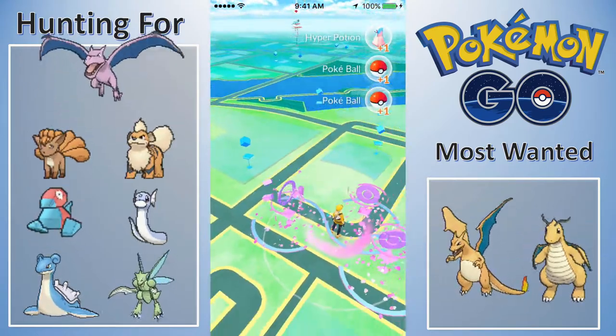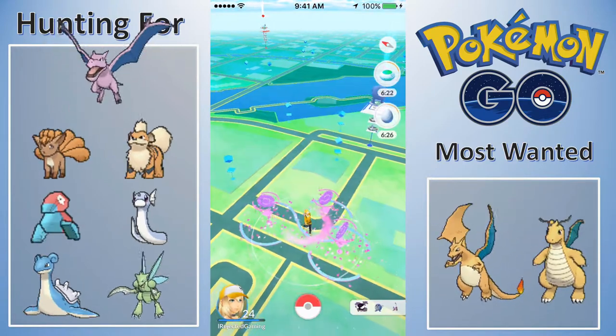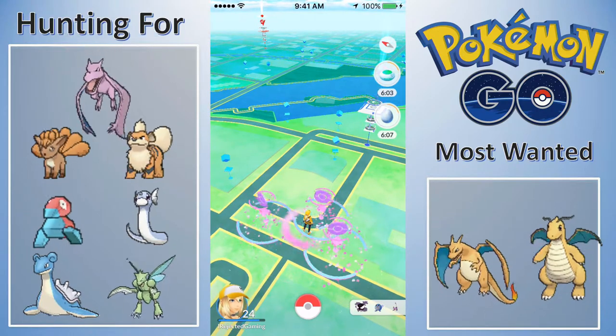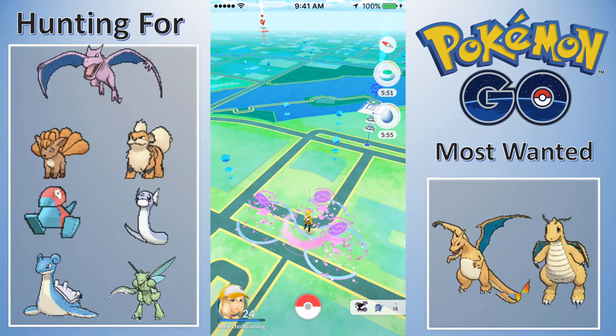Also zoos. I mean, zoos are nests a lot of the time. Go check them out, because not a lot of data has been collected on nests. So not a lot is known about what nests are where and what Pokemon are at each nest and all of that. So it's a lot of research you need to do on your own.